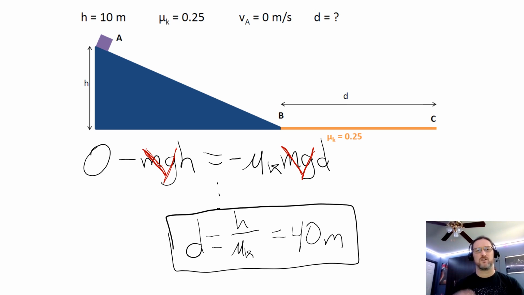Way easier. That took a lot less time than it would have if we had done that problem using Newton's laws and kinematics in some combination. This energy conservation technique where we look at final energy of the system minus initial energy of the system equals the work done by non-conservative forces, that is the go-to problem-solving technique for physicists. The very first thing we try with almost any system is to try and do energy conservation because we have not found any exception. Energy is conserved. I can't destroy it. I can't make more. All I can do is change it from type to type. And that's super duper important, and it works everywhere in the universe.